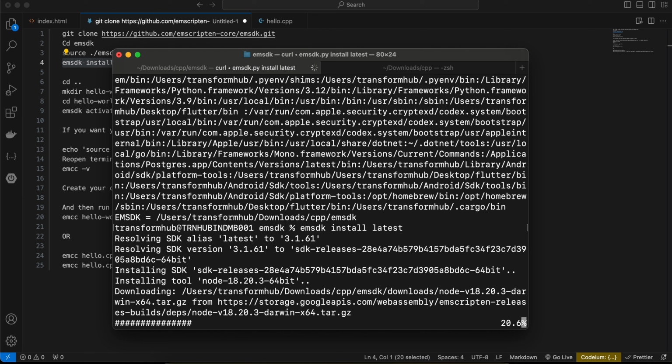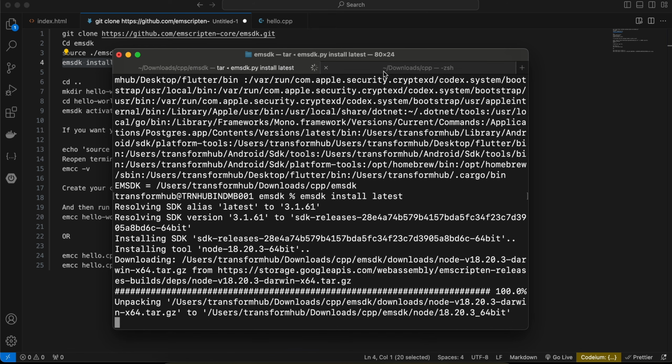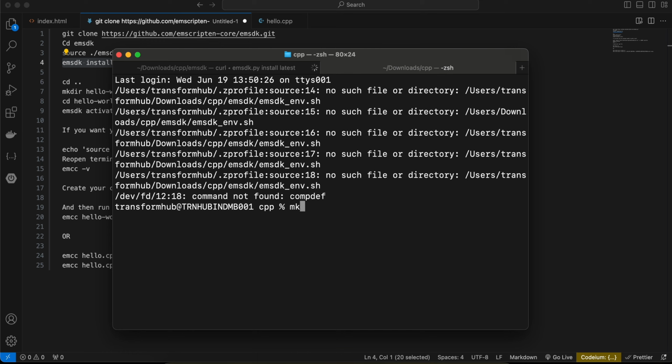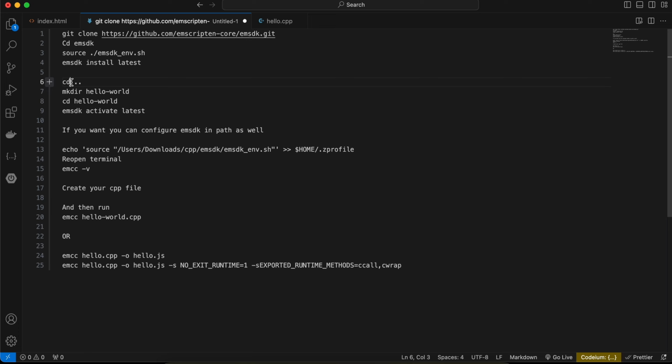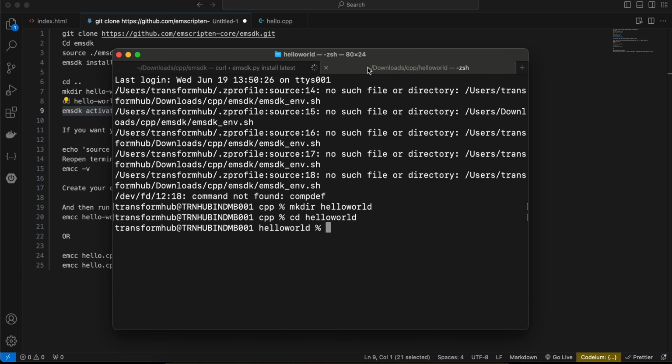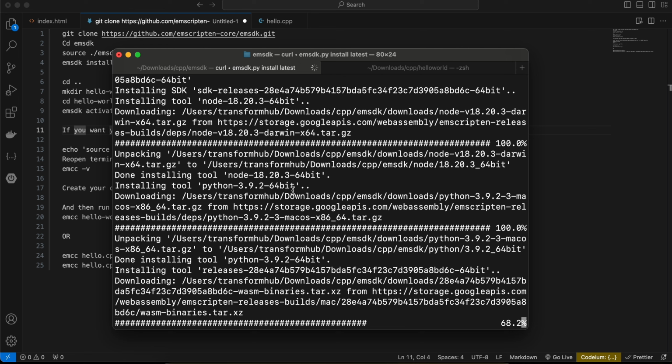Now this will take a little bit of time because it is downloading some WebAssembly stuff. So we'll just wait for it. In the meantime, inside my second terminal window, I will create one more folder called hello world. Now this will contain our C++ as well as our JavaScript or HTML code. So I'll just cd to that hello world folder. Okay, now we'll just wait for this to get completed. Here you can see these are all the steps. Once this download is complete, we just have to run this particular command inside our hello world directory. So I'm just waiting for this to get completed. Hopefully anytime now this should get completed.